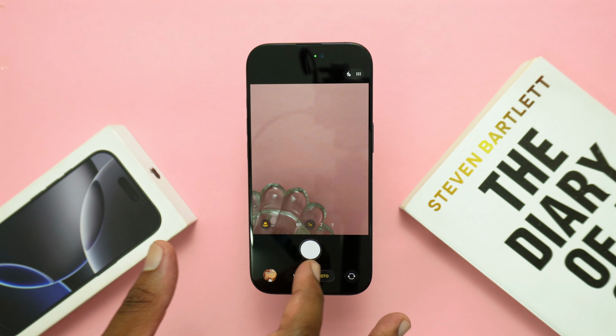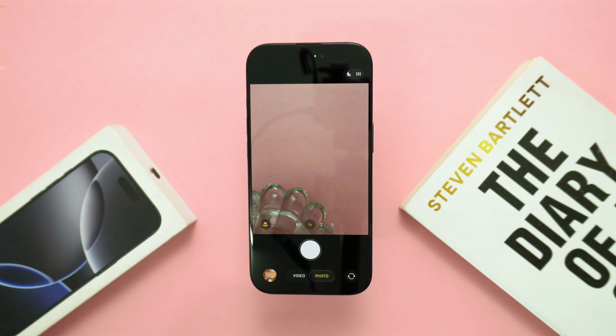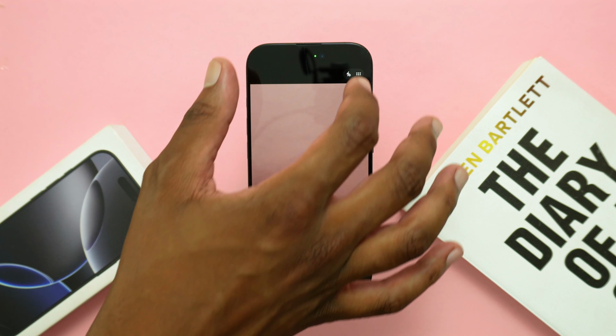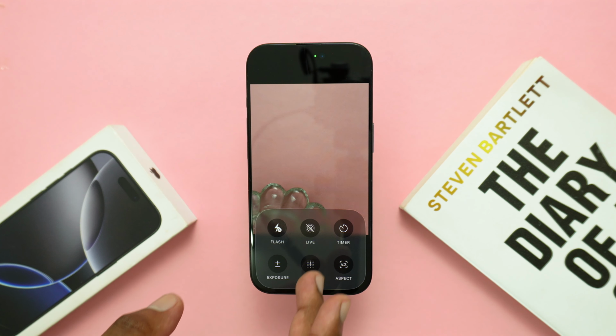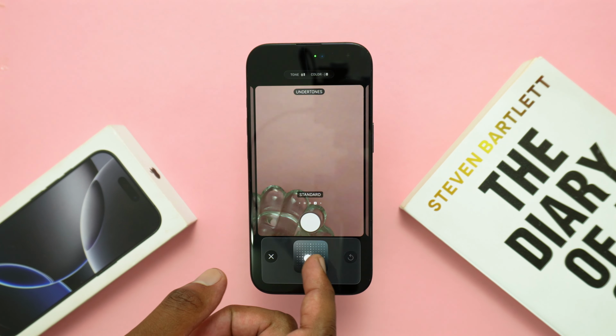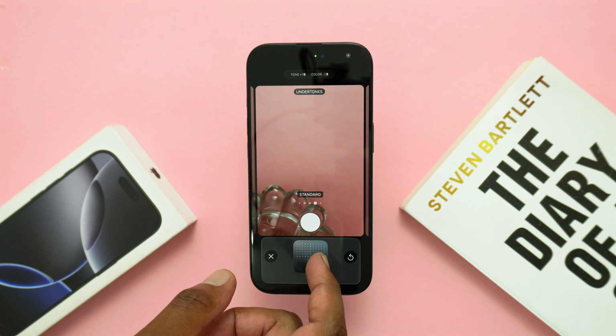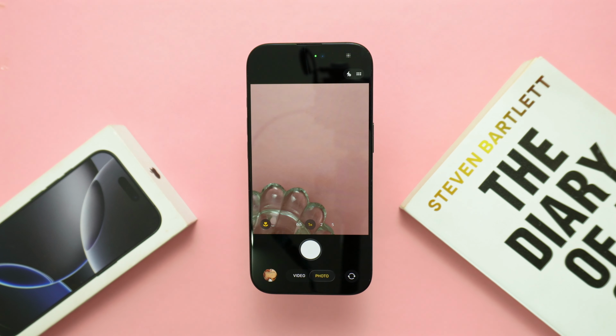Let's say for example you're here on your camera and you're trying to take a picture, but your picture simply looks strange or awkward or very different. This may be due to various reasons. For example, you may have a filter already selected or a different style, a different configuration in here that will change the tonality of your image. As you can see, it's now changing a bit.